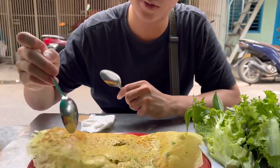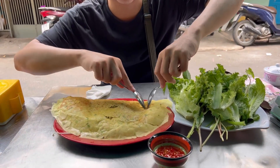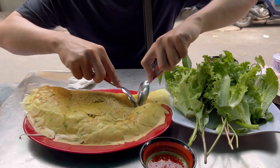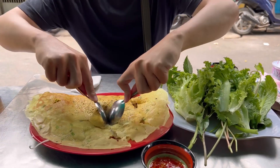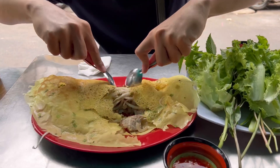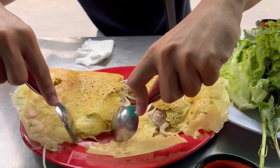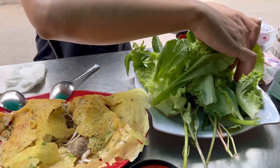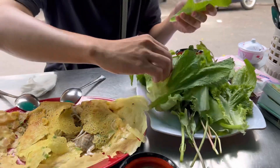So how do we eat it? You know what's inside already, right? Yeah, pork. So now I'm going to show you how to eat the food properly. I'm going to shred it into pieces, and then you're going to roll it with the vegetable here. You wouldn't want to make it wrong. So I told you we'd show you how to eat it properly. The first layer — I'll choose the mustard green because it's easier to roll, and the second one is lettuce, and basically I put everything inside.